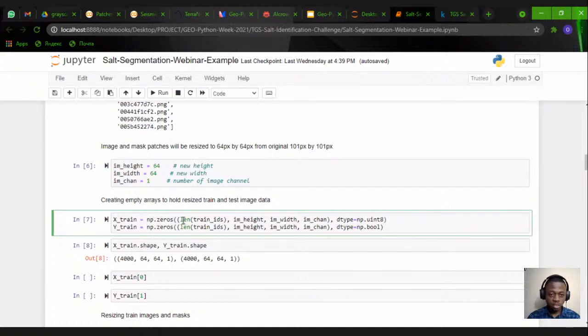The length is defined as the total number of images being loaded from the system, so over here we can see that it is denoted as integers. Now the Y train is the labels, or we can call them the marks, and the X train is the actual image input, that is the seismic patches.